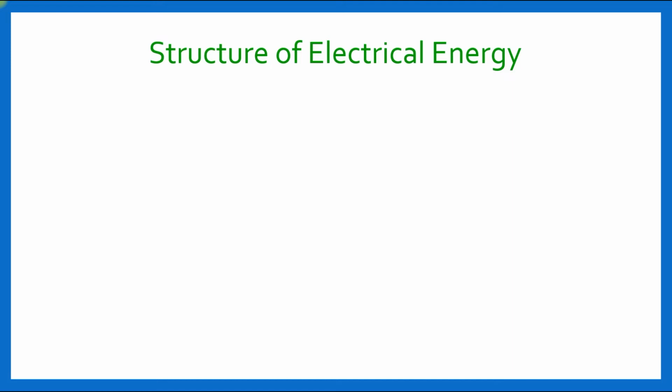And similarly, we cannot use electrical energy straight away. That means we cannot use electrical energy as the final use. We need to convert that electrical energy into some other energy. For example, in our daily life we use electrical energy for lighting purposes, that means we have converted electrical energy into light energy. Or we use electrical energy for rotating purposes, maybe for a simple electric fan. Rotating means we are converting electrical energy into mechanical energy. Similarly, we can convert electrical energy into some other energies.